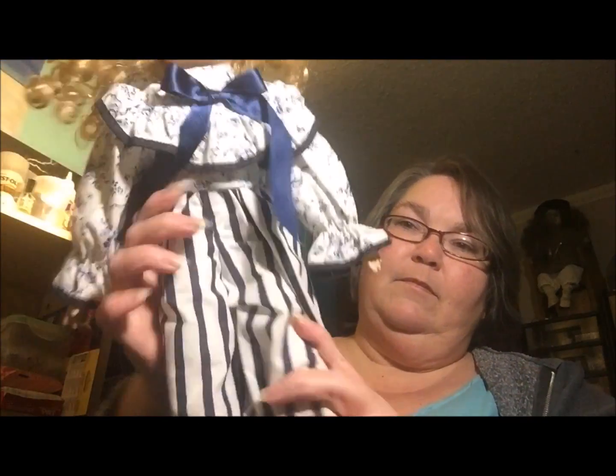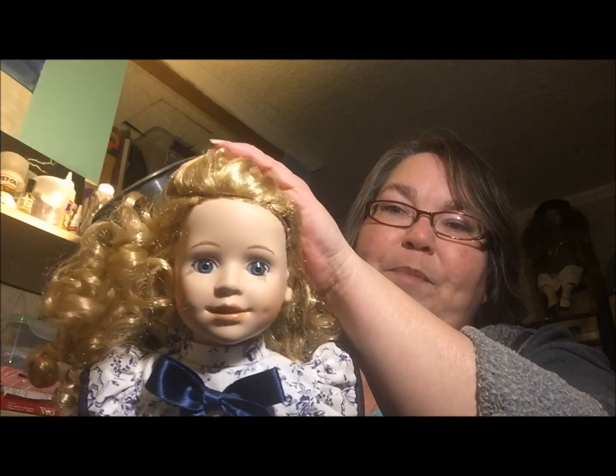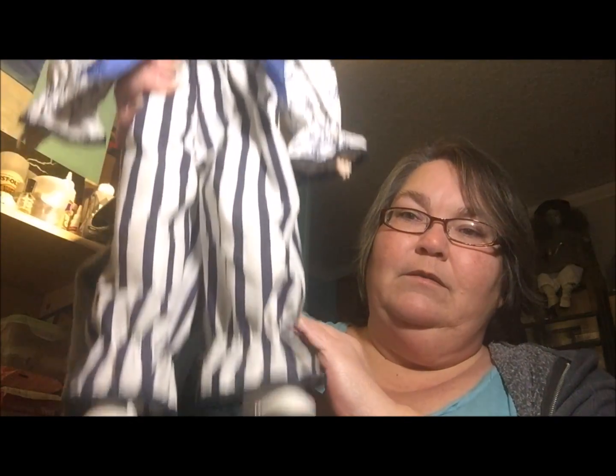Okay, so I finished Krampus. There's pictures of him up on my Facebook. And I thought in honor of Valentine's Day that we could do a twisted clown doll, because I have the perfect doll for it. Look at this girl. I mean, look, she's already creepy as it is. And look at her outfit. Does that not scream clown?